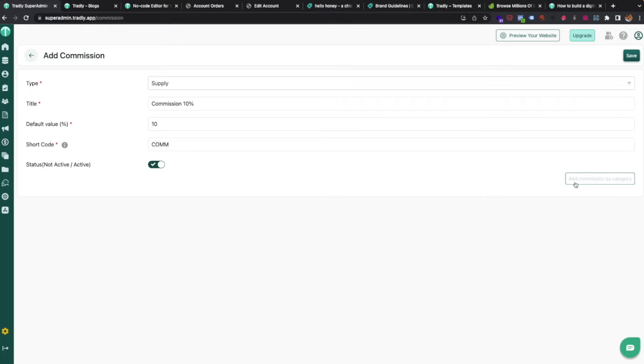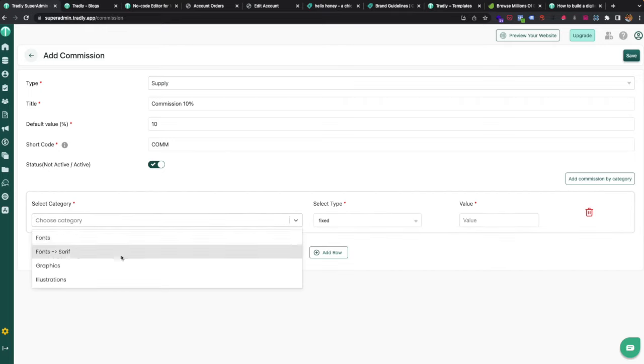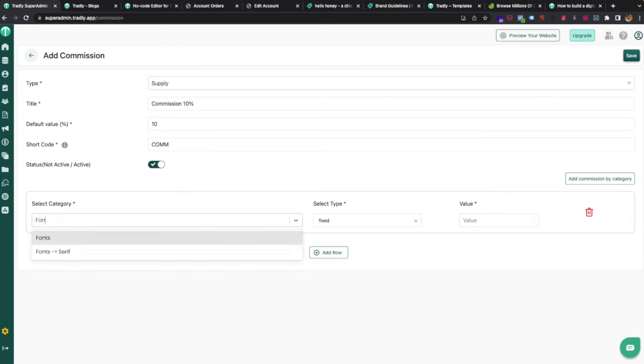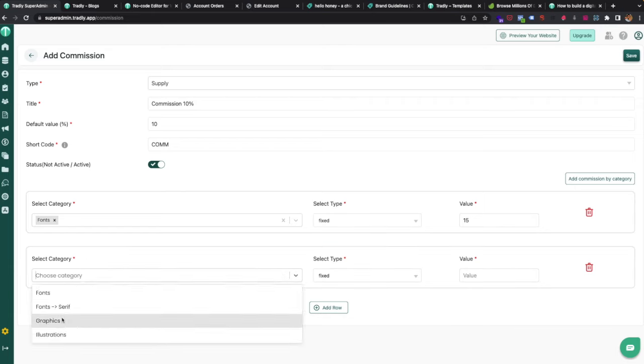If you want to have a different percentage for different things, you can. For example, for fonts, I don't think you will do that, but you may want to have 15%, you can do that. And for graphics, if you want 30%, you can do that as well.